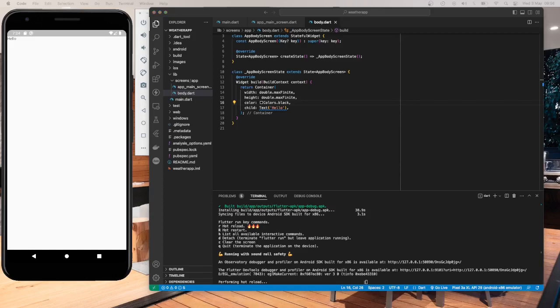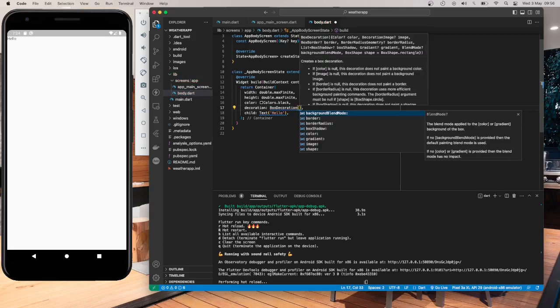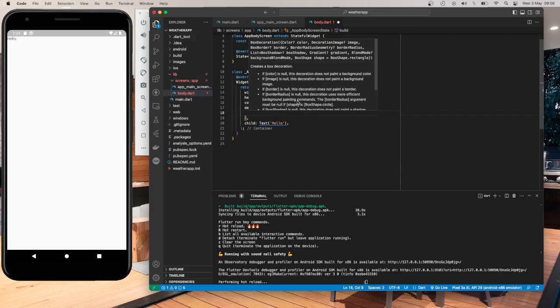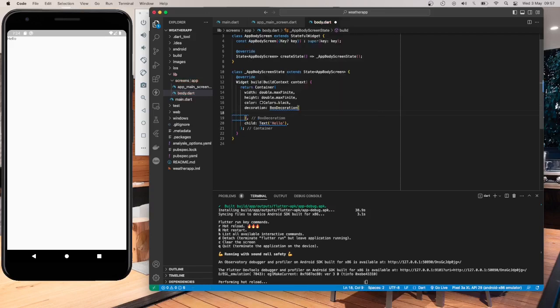There are a few things while this is reloading. There are a few things we also want to leverage inside of our container. We still want to have a decoration, all right, and that takes in a BoxDecoration. If this doesn't make too much sense, I think you should still go back and study some important basics so that you don't get lost. We have our BoxDecoration, and we can then take in the image property.